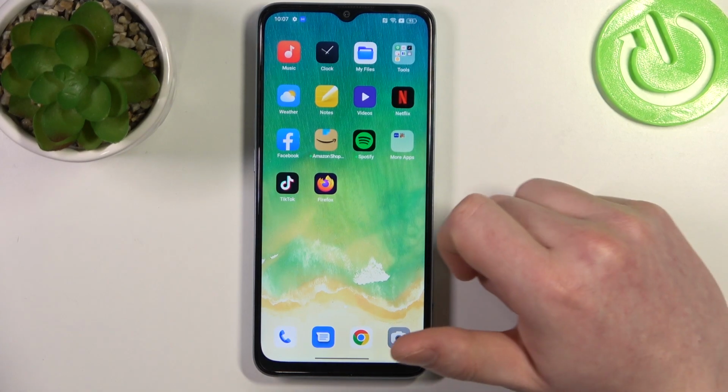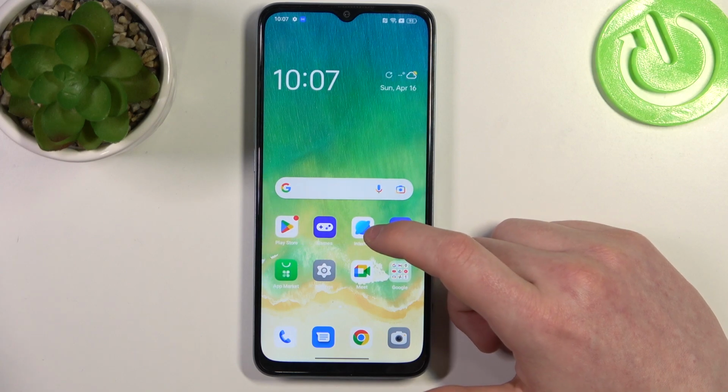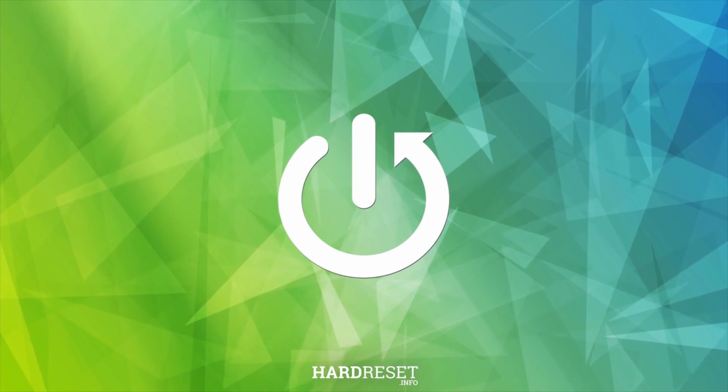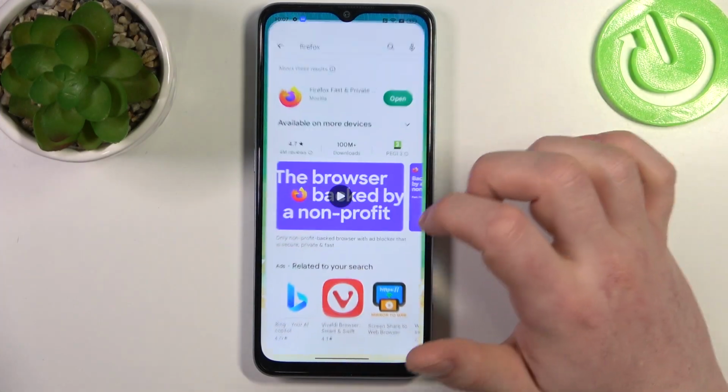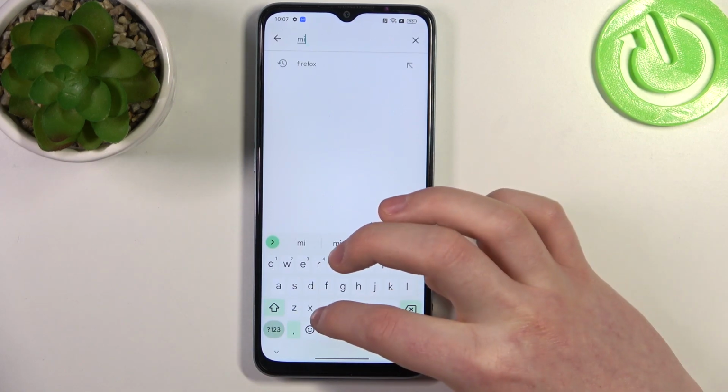Hello, in this video I want to show you how to install Microsoft Edge browser on Oppo A78 5G. And to do this you'll need to open a Google Play Store. Now find Microsoft Edge.